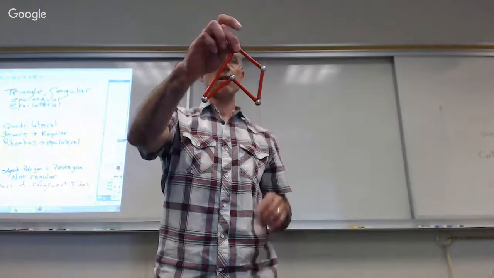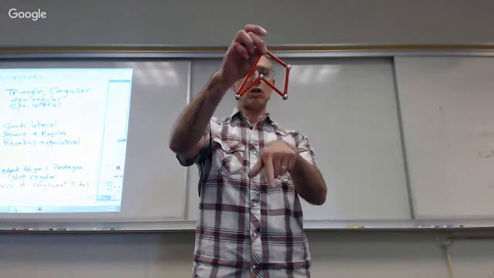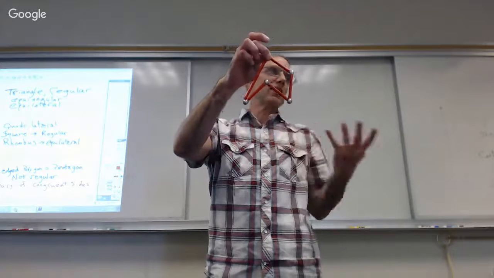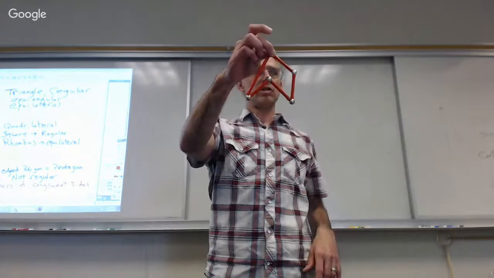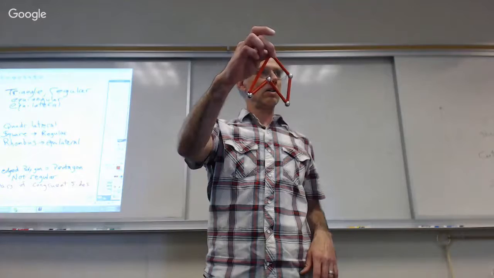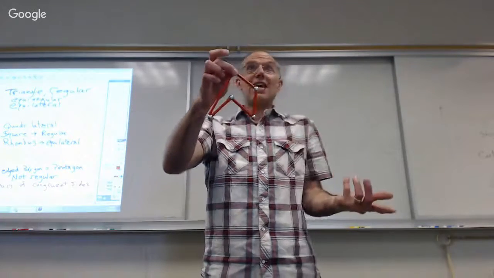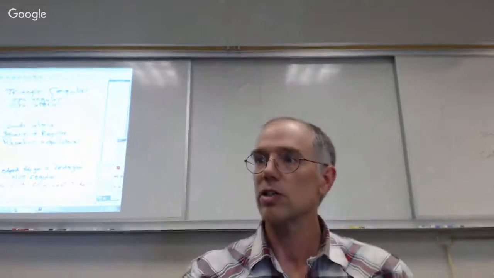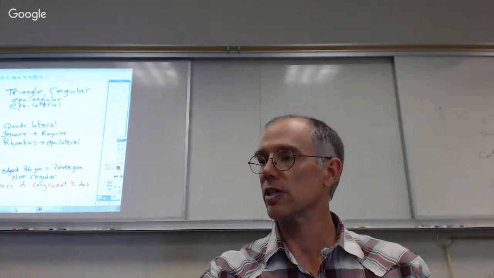It's different than all of my shapes. Can somebody name the biggest difference about this shape compared to all of mine? There's one thing I see as a big deal. It's got an indent, right? None of my other ones have an indent. Yeah, so that's an excellent point. I'm going to draw this.